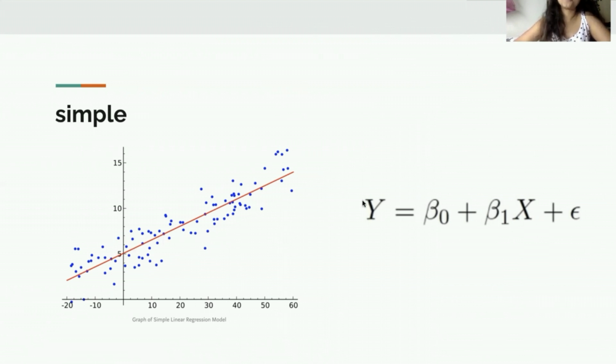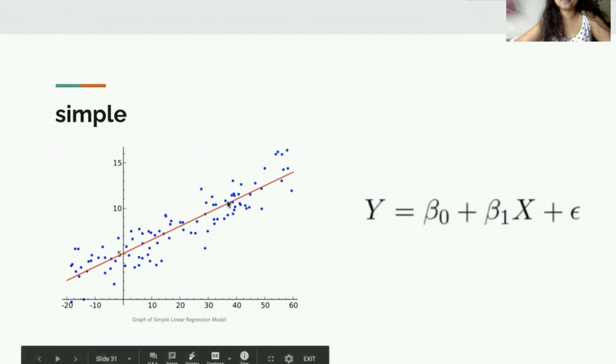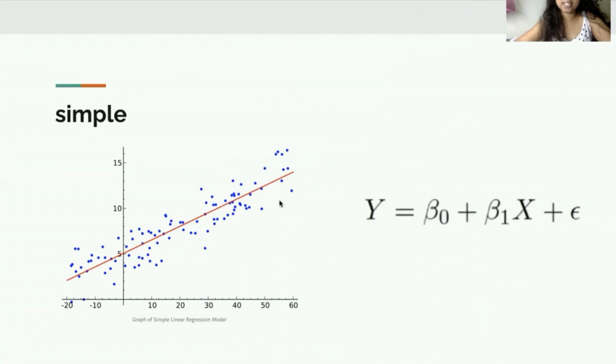So previously in the equations that I showed you, we did have a y, we did have a beta 0, which is the y-intercept, and we did have beta 1, which is the slope, and x. But what is this e, this new e that we have? And this is just the error, right? What error means, like you can see, these data points aren't exactly modeled by our line equation, right? A lot of them stray away from it. And this line is just an approximation of where these values would be. And that's what e is.